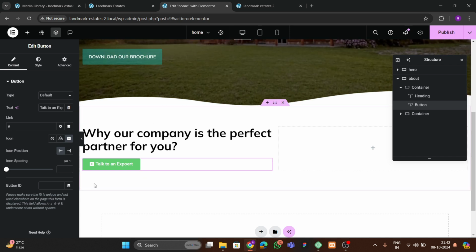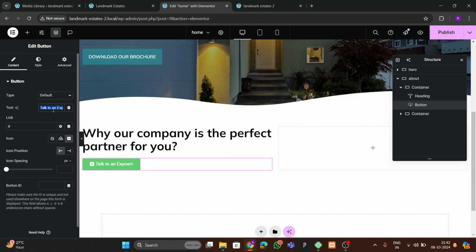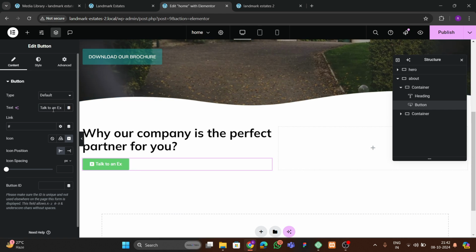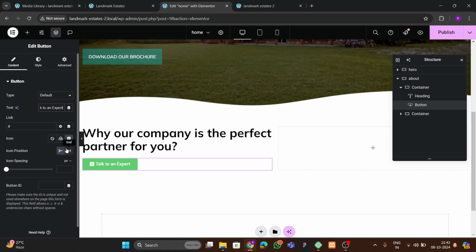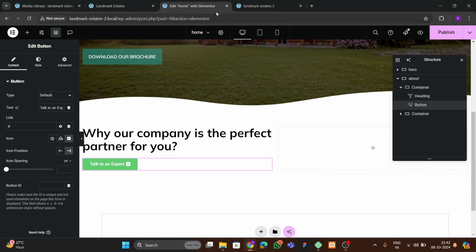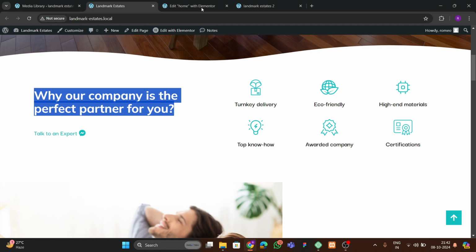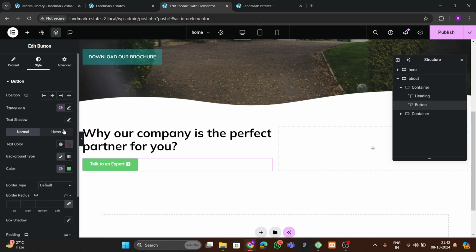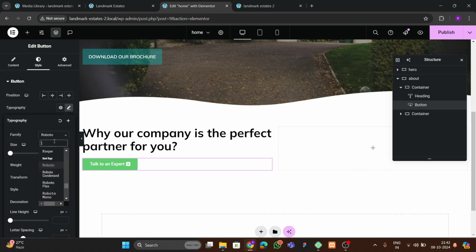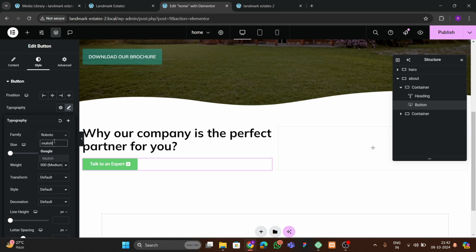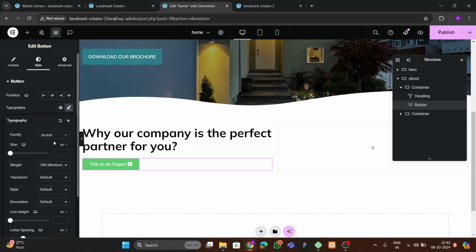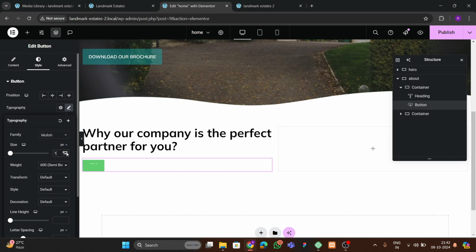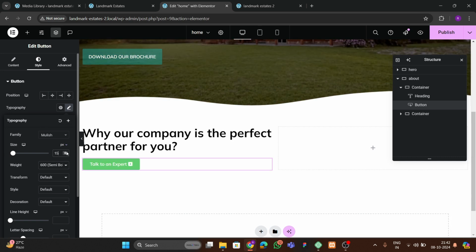So for making this at the front, I think there is a spelling mistake in the expert. So let me do it like that, and also we can make this here. So after that, you can see that this doesn't have any background color. So let me go to the styles, and here first we have to go to the typography. Here we're gonna add the Marish font again. Okay, then after that, here you can increase the boldness and all, and if you want to increase the size, you can increase the size here like this.